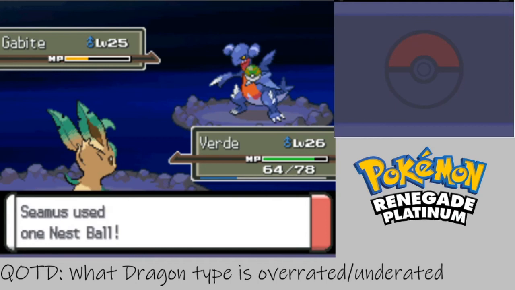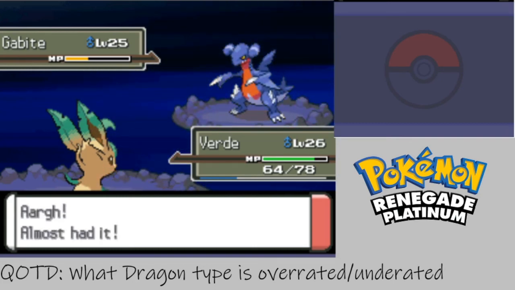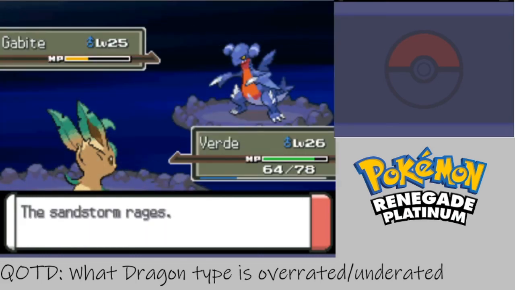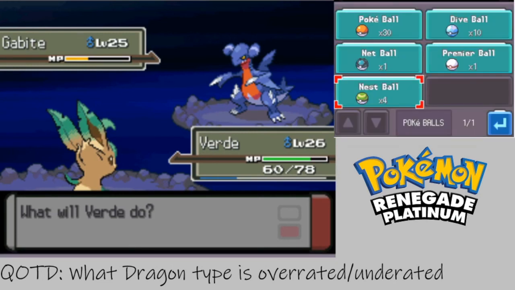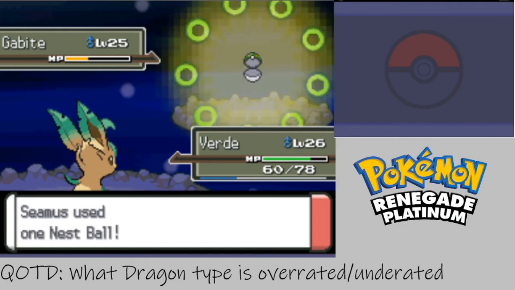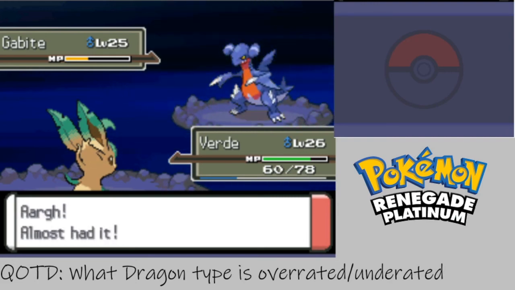I mean, I think Flygon is a good Dragon Ground type as well, and I personally like Flygon more than Gabite. But in terms of overall for Dragon types, I think things like Salamence are better. But everybody's entitled to their own opinion, and that one is mine. I think Garchomp is slightly overrated. And I think things like Salamence, Altaria, and Flygon don't get enough love.